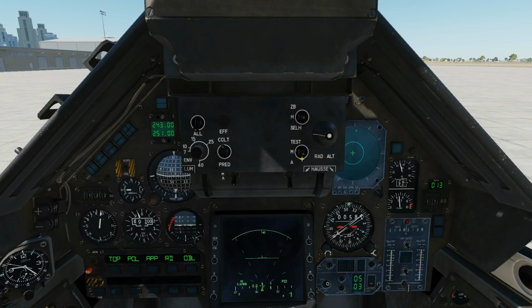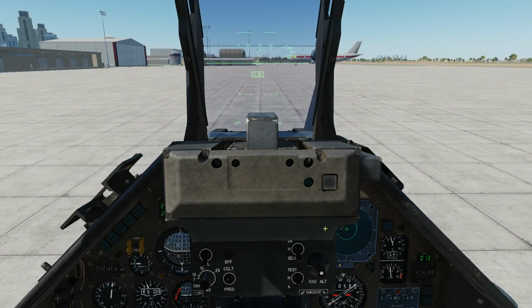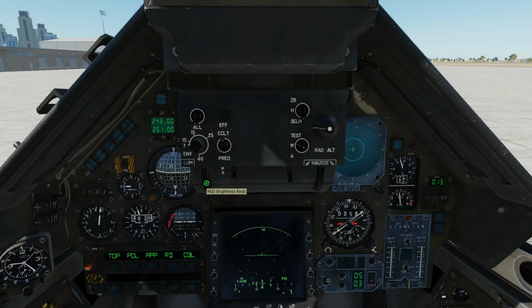A off, marche on, and test. And this one here allows us to choose, you can see here, our minimum altitude for the radar warning. You can adjust it with that knob there. Next, brightness of the display, on or off for the whole HUD. We can use an auxiliary gun sight, a manual depressible PIPA gun sight, and we can depress it there as we see fit.